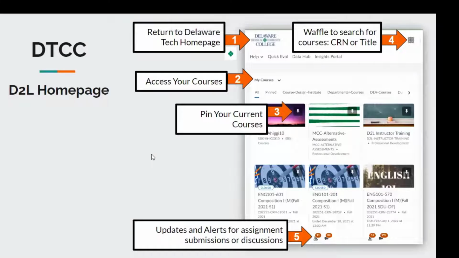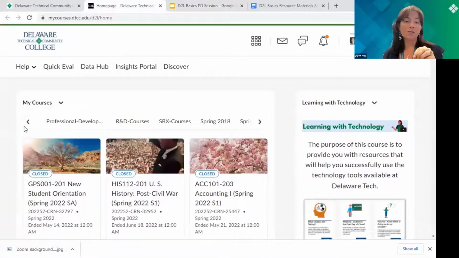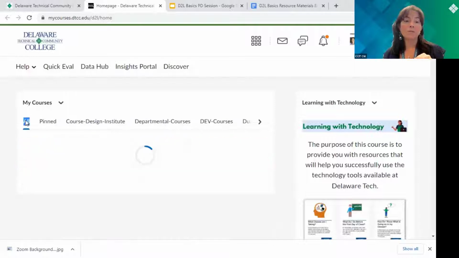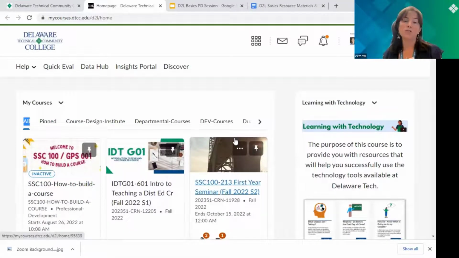One of the things that you can, go ahead, Laura. There's also an All tab all the way to the left. But I love that you showed people the individual tabs, Carrie Ann, because I had worked with someone before who had the All tab and just couldn't find anything because there was too much to look through. So by you talking about fall 2022, it's so nice because it helps narrow it down to just the courses that are in that semester.